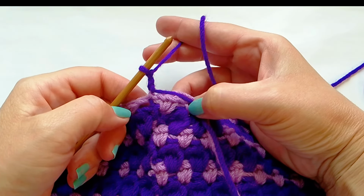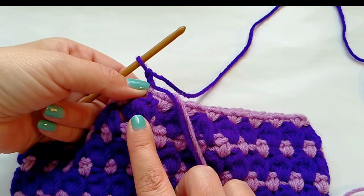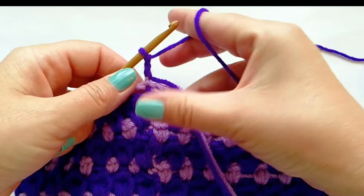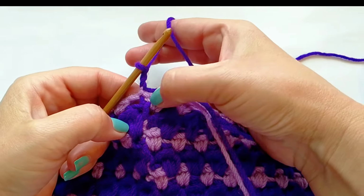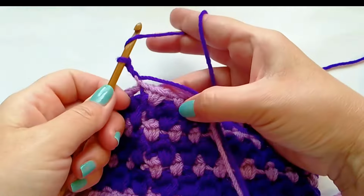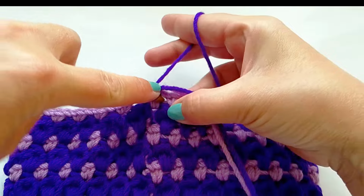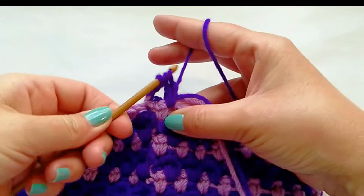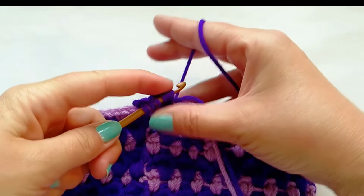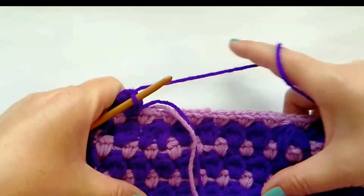We will be repeating what we did before for row six for a size small and row eight for medium and large. We will repeat the same process. We will skip over the first two single crochets into this first chain one space. We will make one cluster. Chain one.